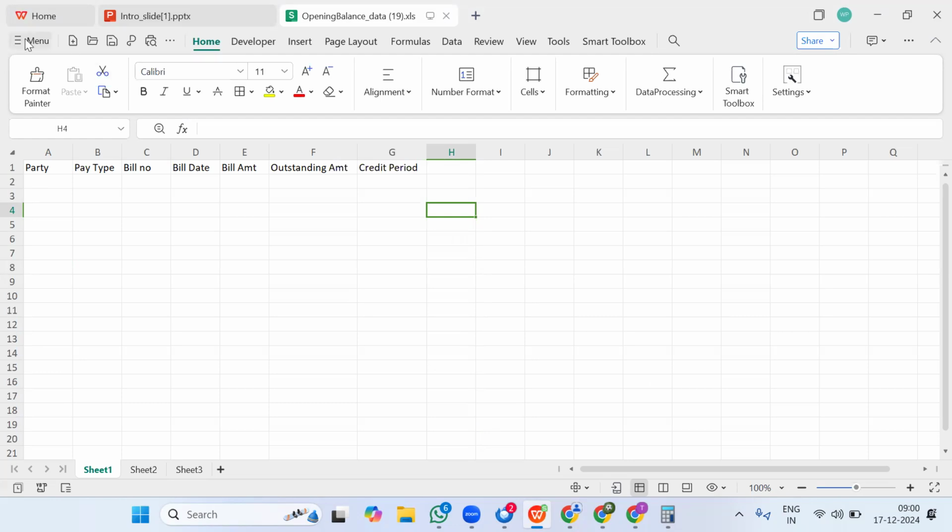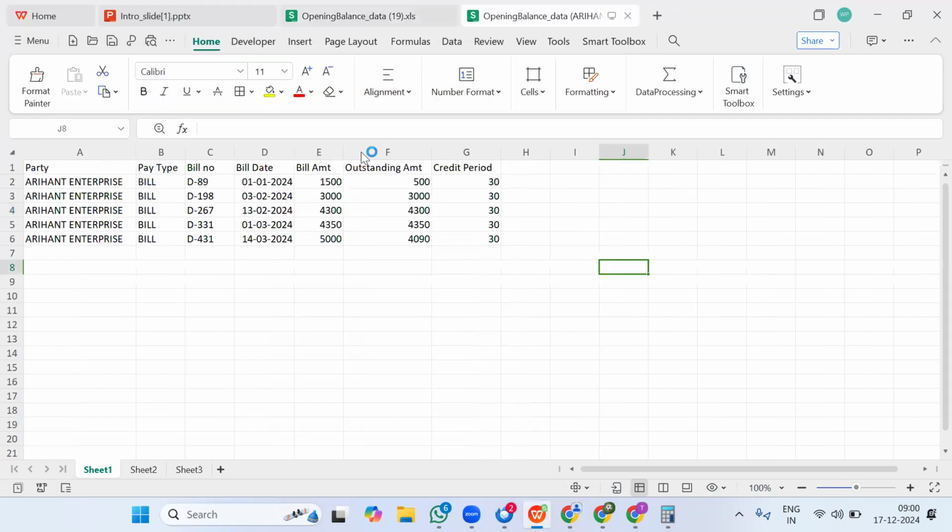So let me pull out an example here for your reference. I've got this sheet, which has the name of a customer, and there are bills, these bill numbers, bill dates. Now in this, you can see there is a 1,500 rupee bill and a 500 rupee outstanding, which means either 1,000 rupees was paid off in the previous software or there was a credit note. Again, here you can see a 5,000 rupee bill and a 4,090 rupees outstanding, which again means that either some of it was paid off or it was a credit note. The other bills have the full amount pending.